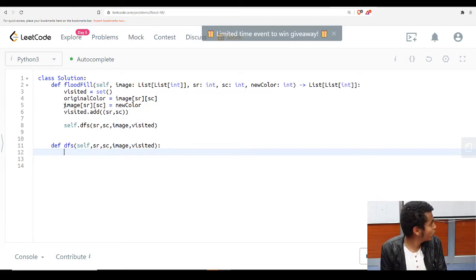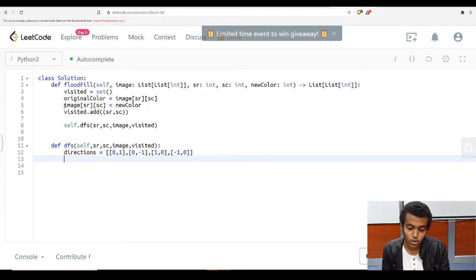So the 4 vectors that could help us in finding these neighbors are, let's call them directions: positive change in column, negative change in column, positive change in row, and negative change in row.